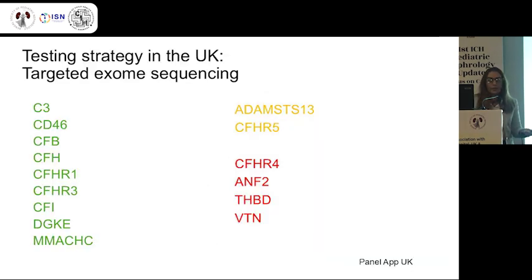So in the UK, we do a gene panel, now it's targeted exome sequencing, and we only report these ones. If there's any question about the phenotype, the lab will take data on these two genes, and they will tell you if you ask for it, but they won't give it to you otherwise. Even though there are papers suggesting a causative role, they don't look at those, and they won't report them. It's just interesting, isn't it? So it's always good to check what you're going to get results for, so you can be prepared for unexpected things.